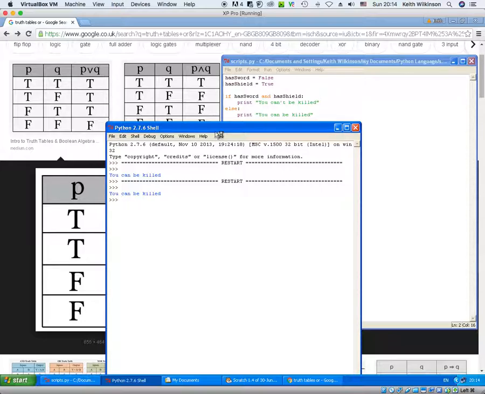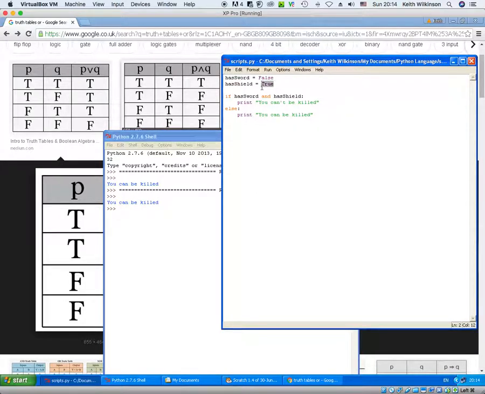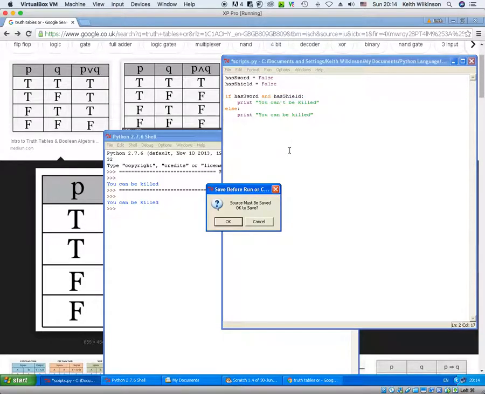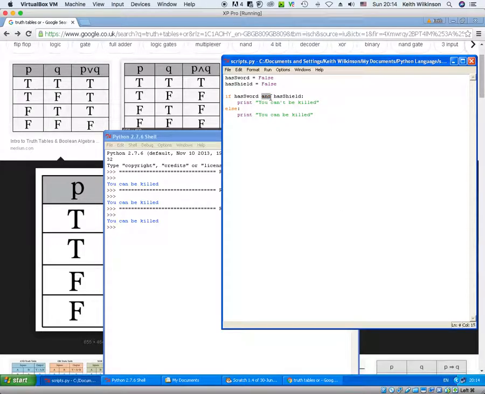And finally, let's take a look at this one, where I'm not holding a sword, I'm not holding a shield, I can be killed. You can be killed. So that's how the AND gate works.